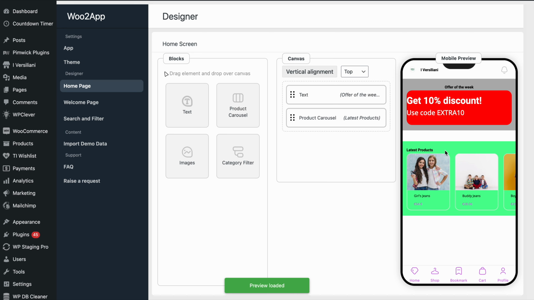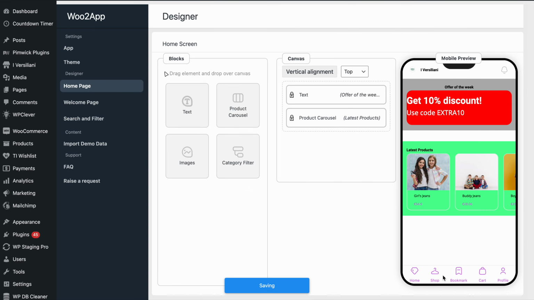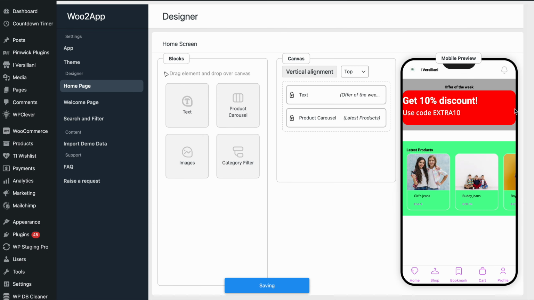So now I can see there is spacing in between, and let's click the text block and remove the left padding and the right padding and save it. Now you can see my text block was full width, and there is no left and right padding. That's why it's touching both the edges and covering the entire width of the screen.